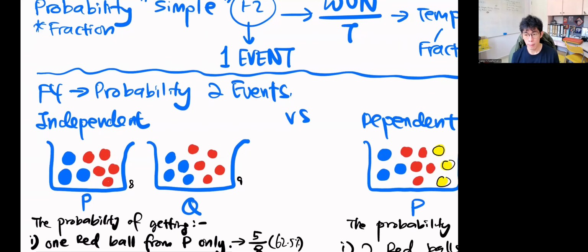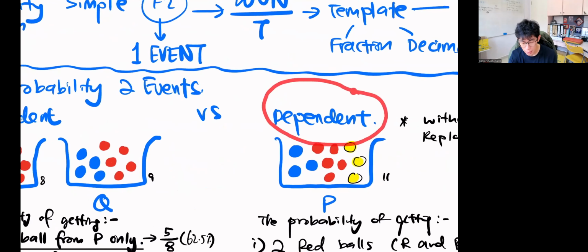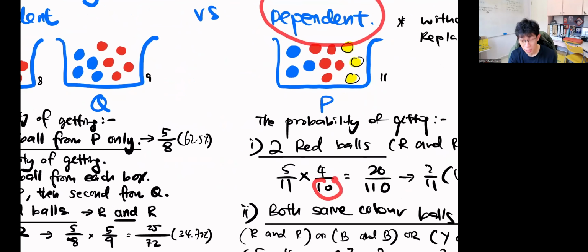Okay, and remember the chocolate point of view. N and Ben, that's called dependent. Do you notice the original total was 9? And then after N picked 1 out, the box was left with 8 chocolates. That's called dependent. That's why your total is affected afterwards. That's called a dependent event.